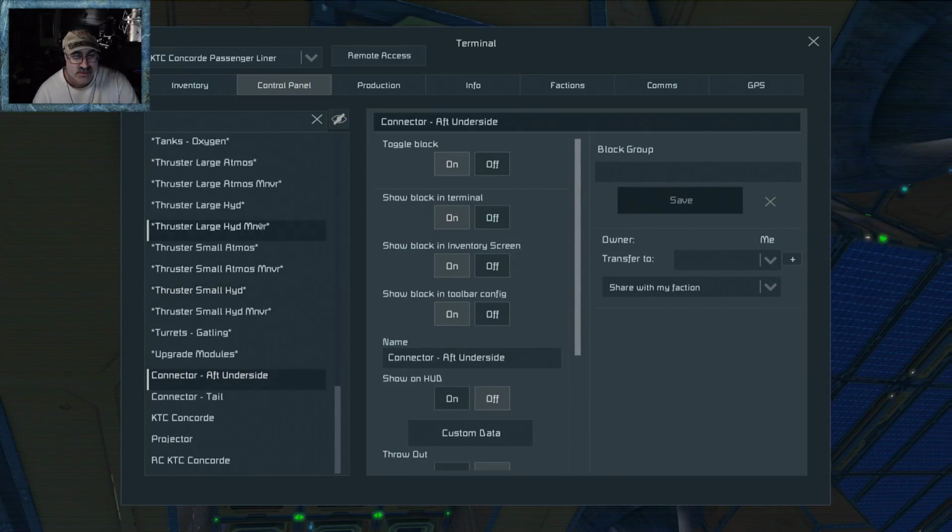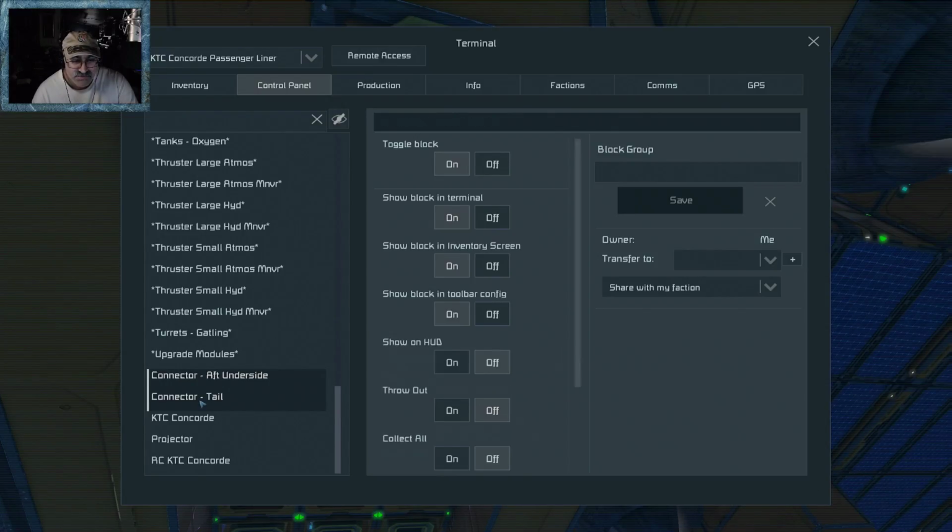Okay, connectors. Those are the only two connectors unless I want to put one forward, which I guess I could. Any reason to have a connector forward?